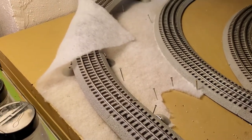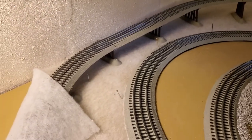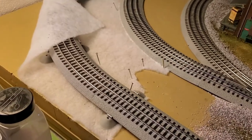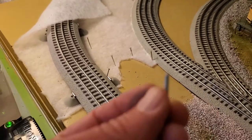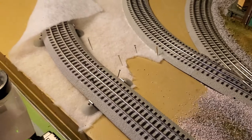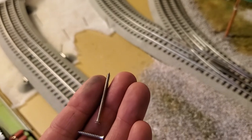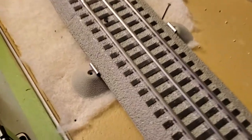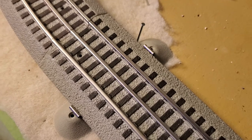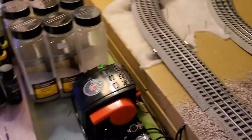So the next part of the project is to take this low-loft quilt batting — I've already pinned it down and cut it to fit. I pulled up the track screws that were holding the graduating trestle for a couple of reasons: I had to get underneath to put the batting in, and the screws I was using before didn't feel like they were holding the track down well. I went from a shorter screw to a number four, one-and-a-half inch — the number four fits nicely in the Fast Track trestle holes, not too big, not too little.